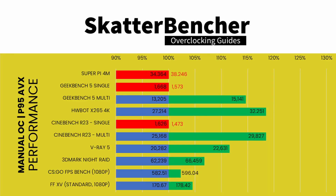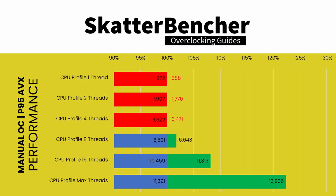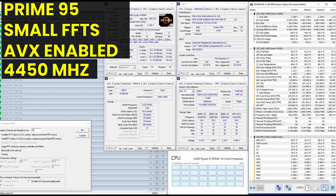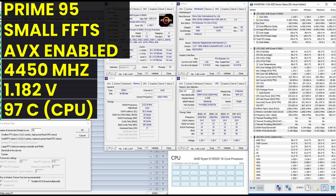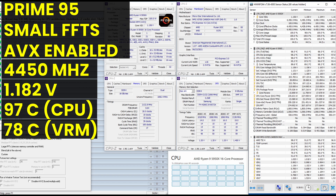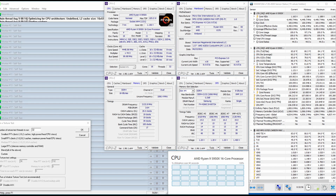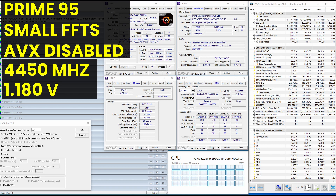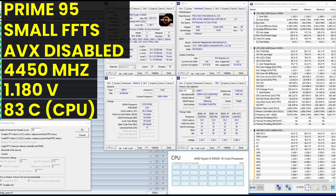Re-running the benchmarks for strategy 2A, we see the biggest performance gains of up to +22.34% in multi-threaded applications. However, we also see significant performance losses of up to -10.15% in single and low-threaded benchmarks, because default Precision Boost enables frequencies up to 4,900 MHz while our manual overclock is limited to 4,450 MHz. Running Prime95 small FFTs with AVX enabled gives 4,450 MHz average at 1.182V, CPU temperature 97°C, VRM temperature 78°C. With AVX disabled: 4,450 MHz at 1.18V, CPU temperature 83°C, VRM temperature 66°C.